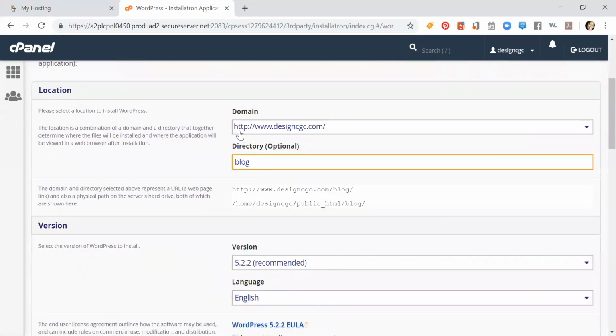The location by default is going to be whatever domain name you have clicked into. And then there's an optional directory here. This one is called blog. If this is your only installation, your only website, you're most likely going to just leave it as the domain name and without the optional directory. However, if you're doing a blog or a second installation of WordPress on this hosting, you do want to use that directory. I'm going to use the directory because I don't want to overwrite what I already have in place. But you can leave that blank.